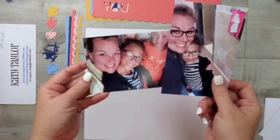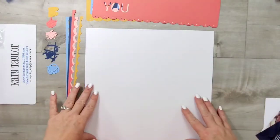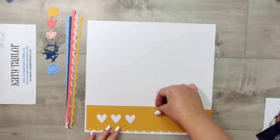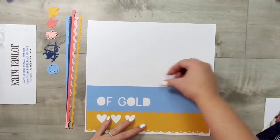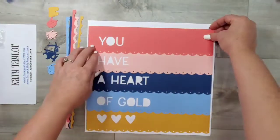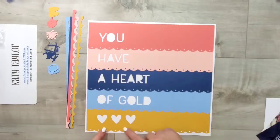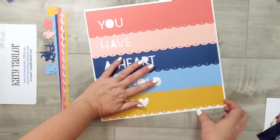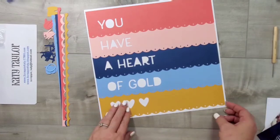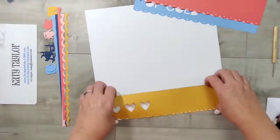So the photos I'm going to be using are of my daughter and her teacher last year. Now, this teacher literally has a heart of gold, not only for her students, but she also does a lot with the autistic community here in our town. She just loves everyone she comes into contact with. She always has a smile on her face, which after homeschooling for a couple of weeks, I know has got to be hard to do. So I just wanted to document this special relationship that my daughter has with her.